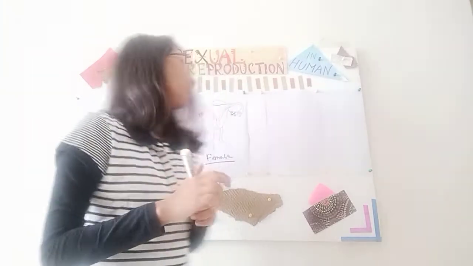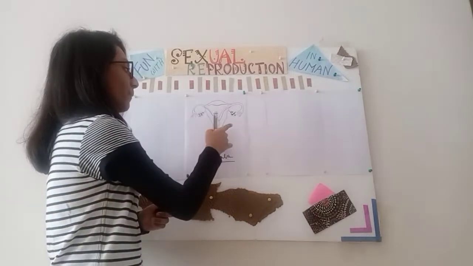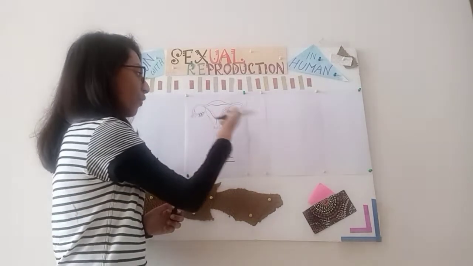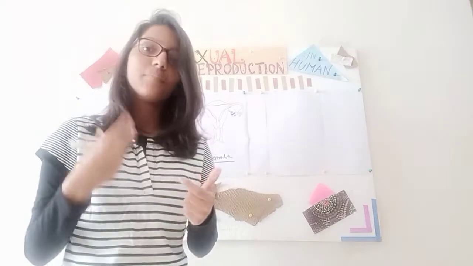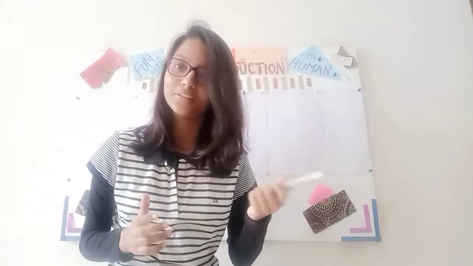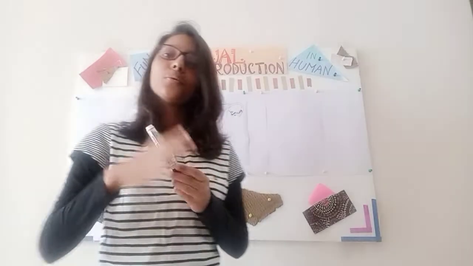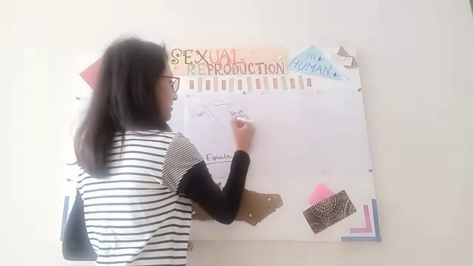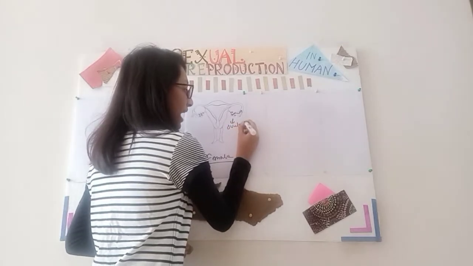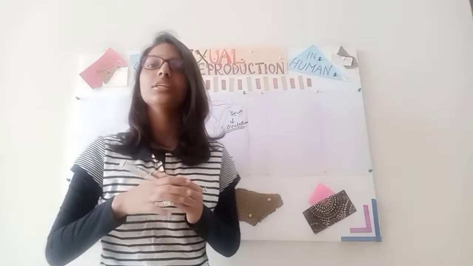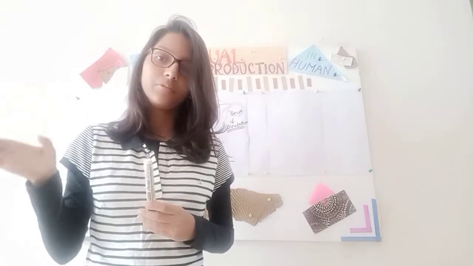Now what happens is, when a girl steps into puberty, each month one follicle from alternatively any one of the ovaries develops, it matures into a structure that is called Graafian follicle. So the mature version of the follicle is basically called Graafian follicle, right? Then the Graafian follicle bursts and the egg is released into the oviduct, and this process is called ovulation. And this takes place approximately 2 weeks or 14 days before the first day of period or menstruation.